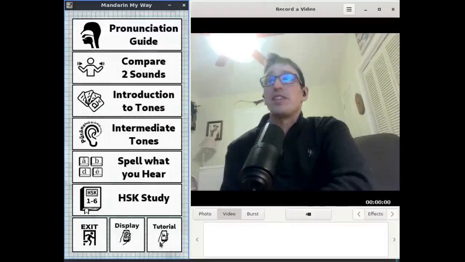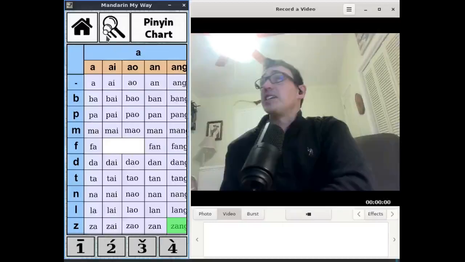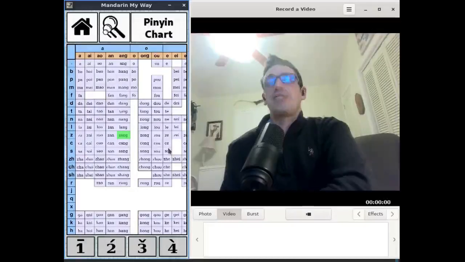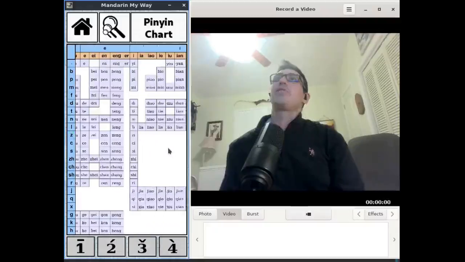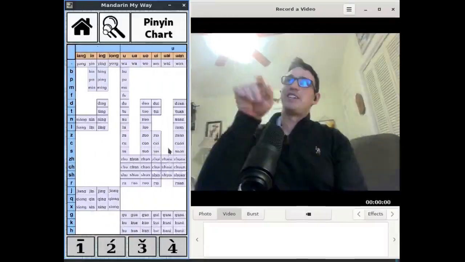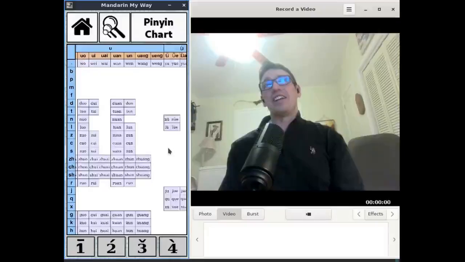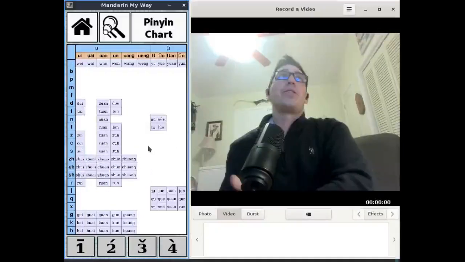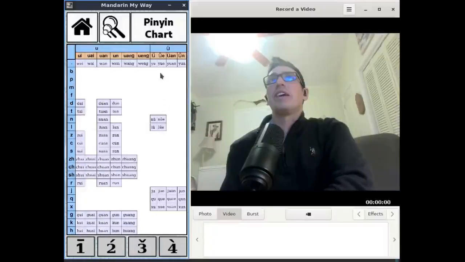Speaking of accessing sounds, I also have a pinyin chart that you can zoom in and out on your phone or tablet. You can move it around. It's actually real nice on a phone to move it with your finger, right? But the pinyin chart is pretty necessary if you're first starting.